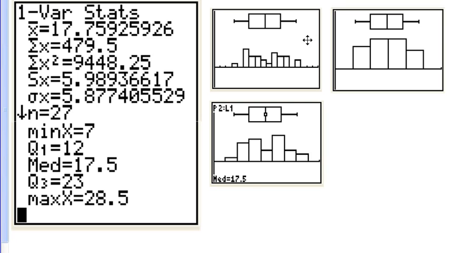Now you can see because of these graphs, all 3 of these graphs are the same thing. The only thing that's different is the column width. So this is with the column width at 2. This is with the column width at 4. This is with the column width at 6. And particularly from this one, you can see this is definitely symmetric data.